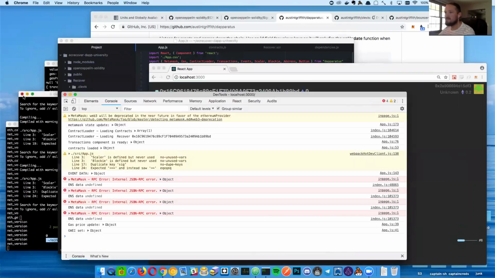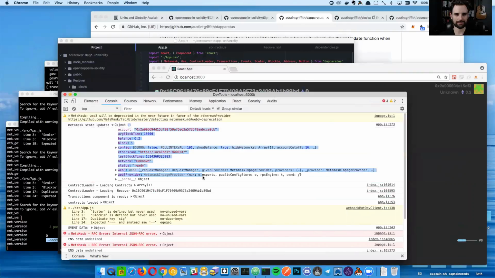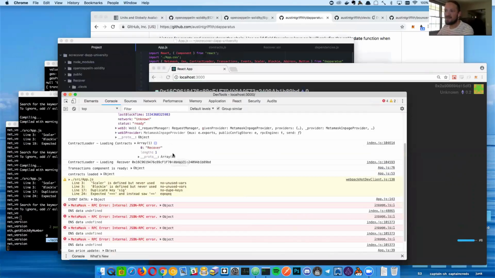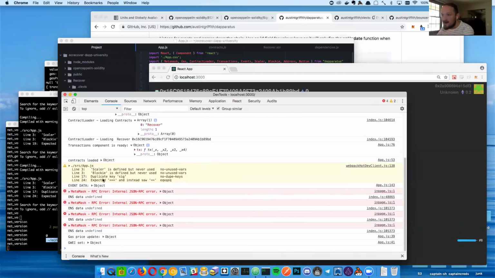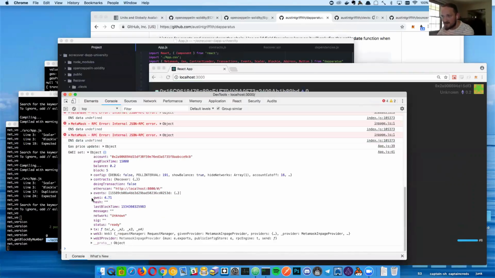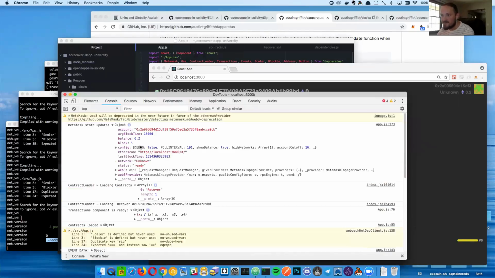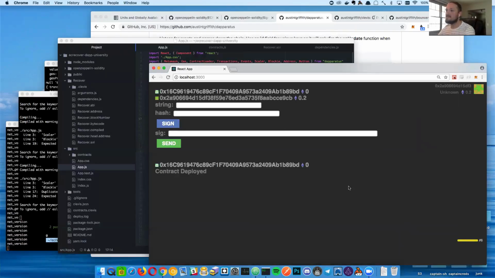So that MetaMask component, I'm debugging it here. This is all the information that it brings out. It tells us what account we have, the average block time, the balance, all your average information for interfacing with the blockchain. Contract loader, same thing. It gives us our contract back. What else do we have here? There should be gas. There we go. There's the gas object. It's telling us what we should be spending for gas right now if we want it to go through quickly. And probably events came in there somewhere too. But basically, if you're pasting these Dapparatus events in, you can kick over to the console and see what kind of data is there.